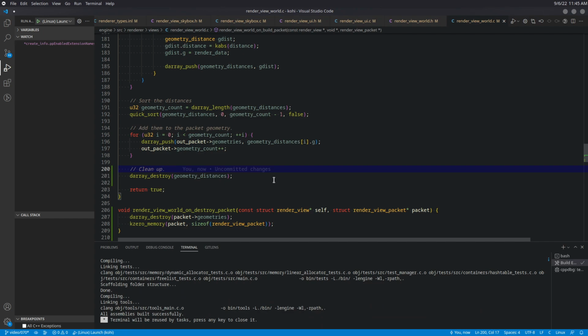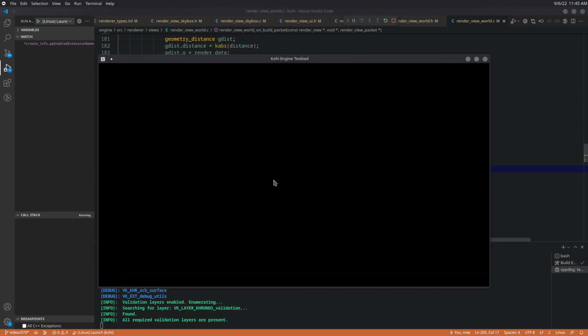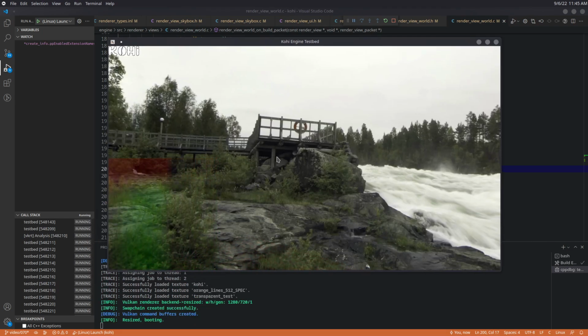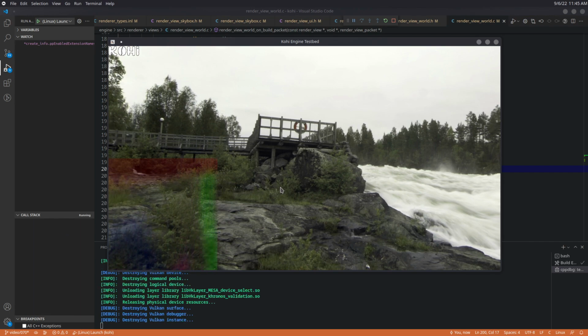So that should take care of our last memory leak. We'll go ahead and run again. And now, if I press M repeatedly, we're sitting here at 118 allocations. We're not allocating extra things per frame. So we've actually resolved our memory leaks. Great, that is all that we need to do for that.